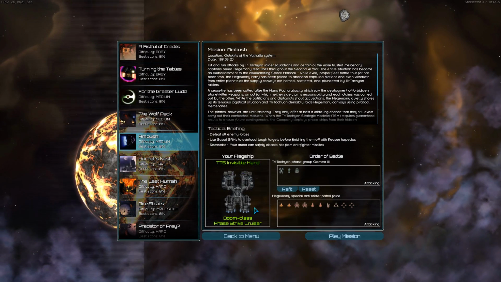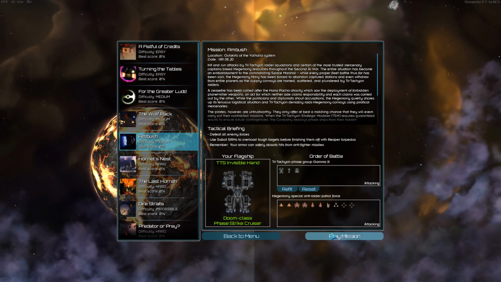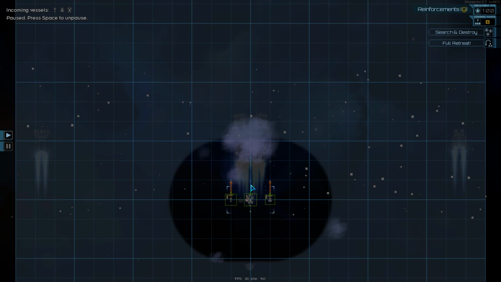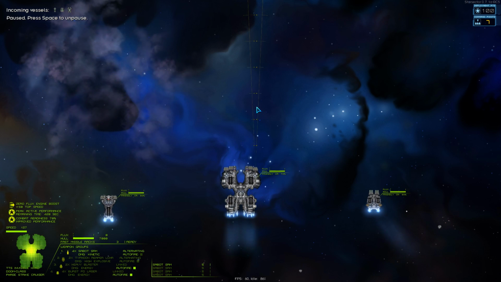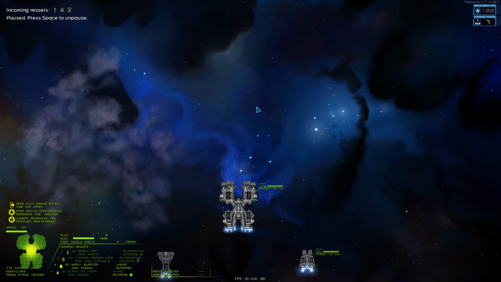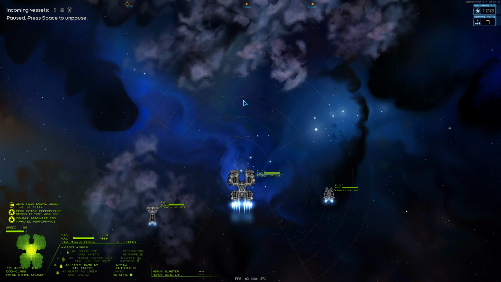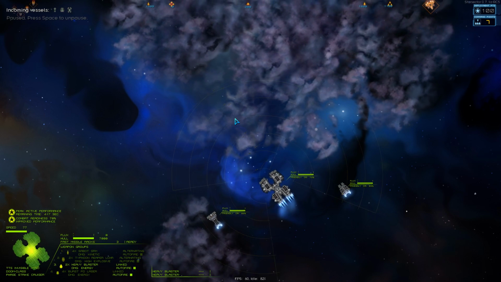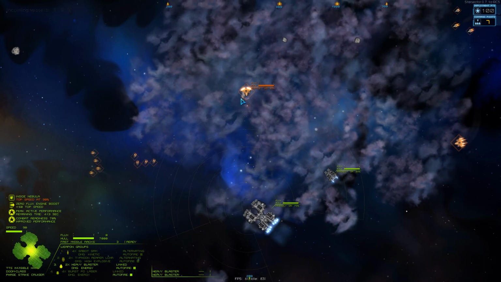The Invisible Hand Doom-class Phase Strike ship. Ooh, let's give this a go. I wonder what it means by phase. Let's try it. So we're going to have these ships defend us. Right, so I'm armed with missiles, I have typhoons. Right, we have heavy blasters over here. Okay. Oh my god, we can go in and out of phase. Right. Very interesting.